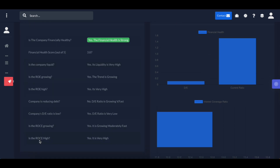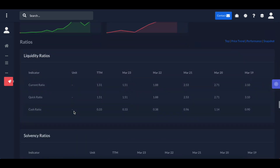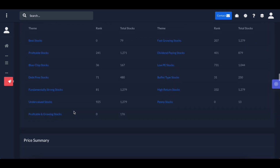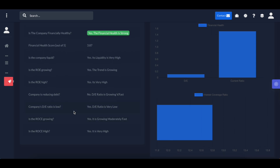And if you want to know more about how we have calculated this score, these are the parameters that we have analyzed in addition to other parameters. Is the company liquid? Is the liquidity of the company high enough? Here again, I could have given you the numbers, the current ratio, quick ratio, cash ratio. But those numbers will look to you more like jargon than anything else. You will scroll down, there are loads of numbers here. But in order to help you make a first impression about a company, I do not want to load you with numbers. I want to give you a fact which is easy to interpret. And you can see here, for the company's liquidity, in plain text, yes, the company is liquid.